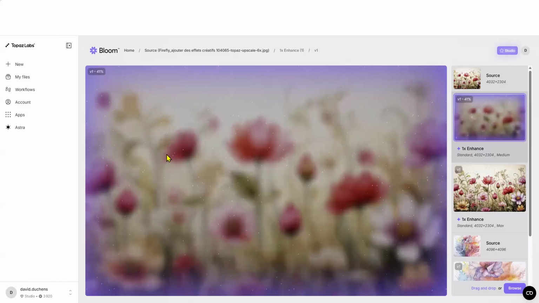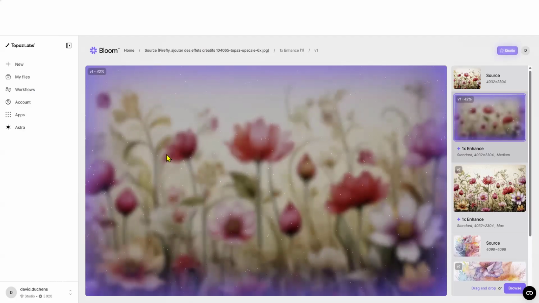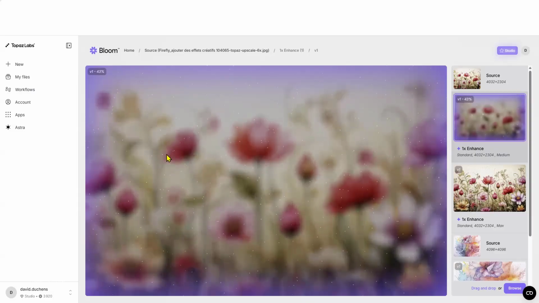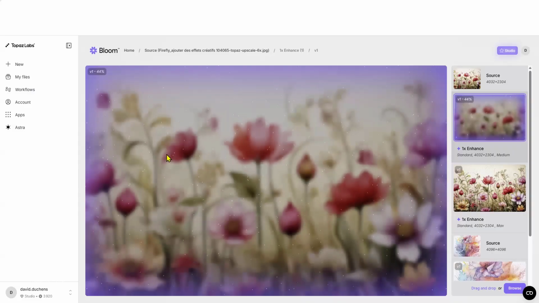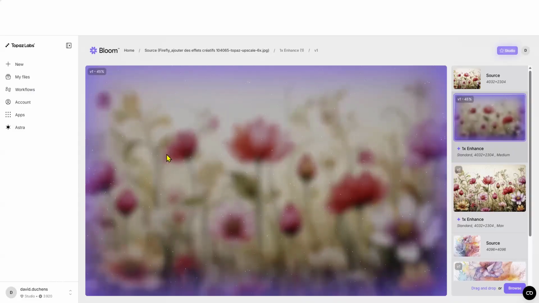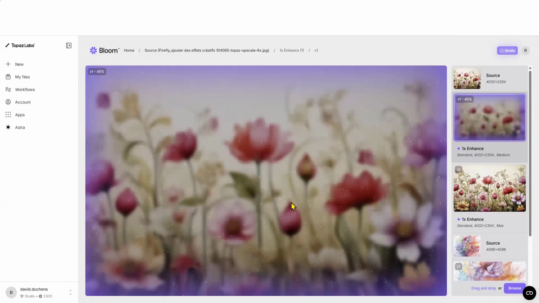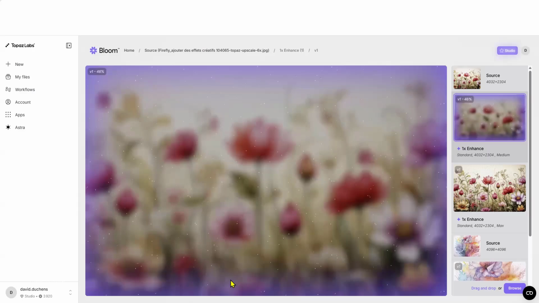By the way, I just heard a few days ago that Adobe bought Topaz Labs. You have Bloom in Photoshop, but you don't have that many possibilities as here.